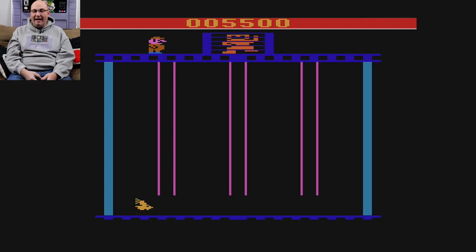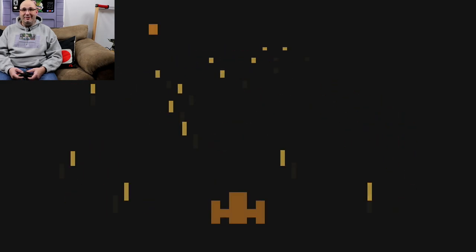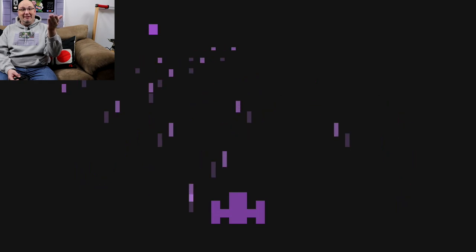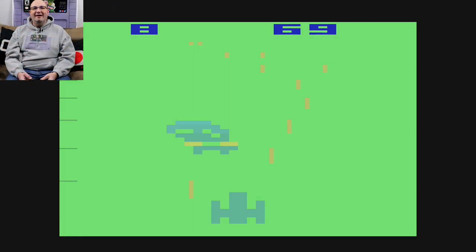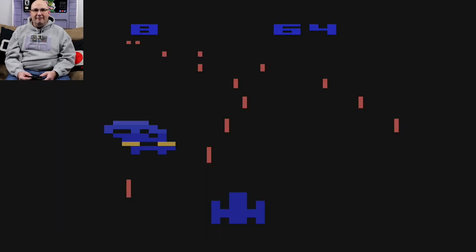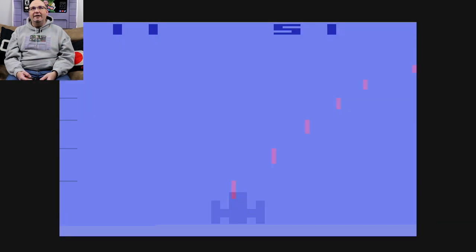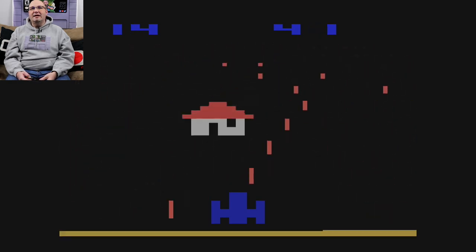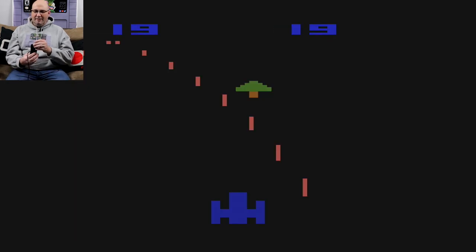Now I want to try a paddle game — Night Driver, which I actually had back in the day. I think I got it for Christmas from my grandmother in 1983. It's a racing game and I've always loved racing games. It's almost like RC driving because of just the way the control is — typically with RC driving, left finger is throttle and the right hand is the steering wheel. It has been far too long since I've played this. I also wish the travel were less — in the RC world we call it exponential. I'm having to move it quite a bit to get it to turn.